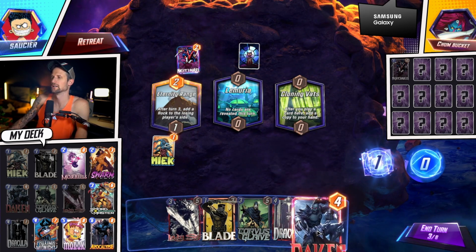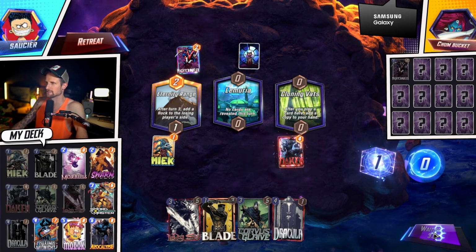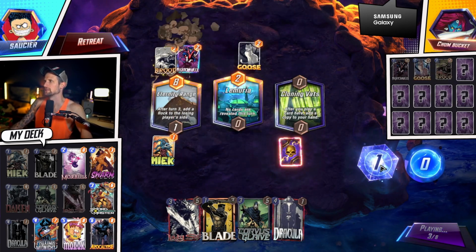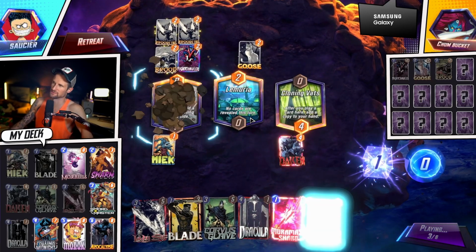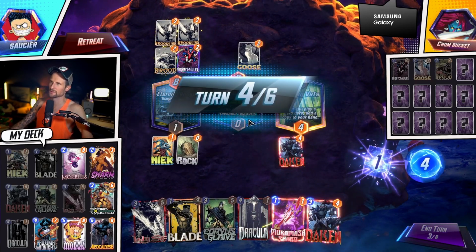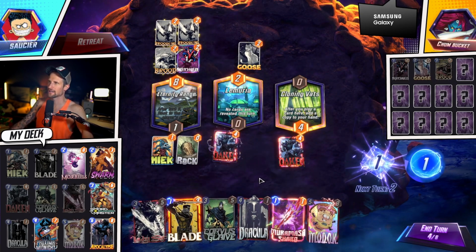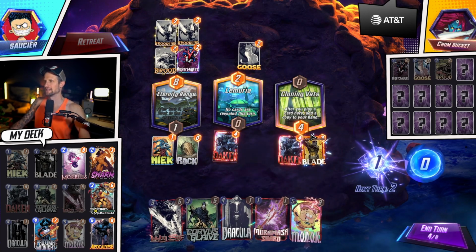Is this going to fill me up? I mean, I don't have Apocalypse in hand yet, so committing on Dracula could be bad. I think we go here. Oh, sick. Yeah, I'll snap on this, just because being able to play Dock-in underneath here is going to be really good, I think. We can go Dock-in. And a blade.